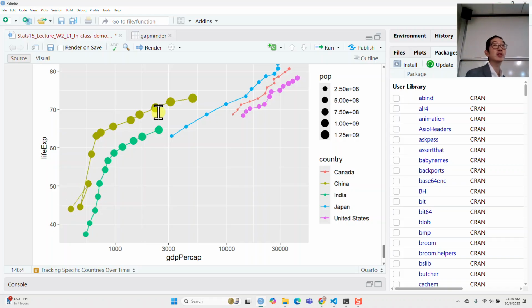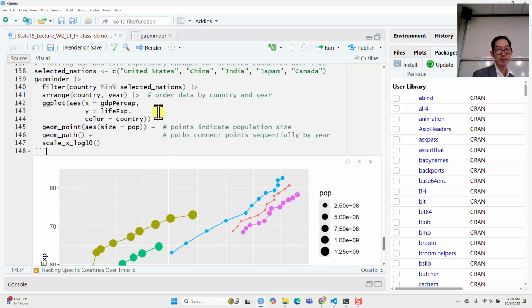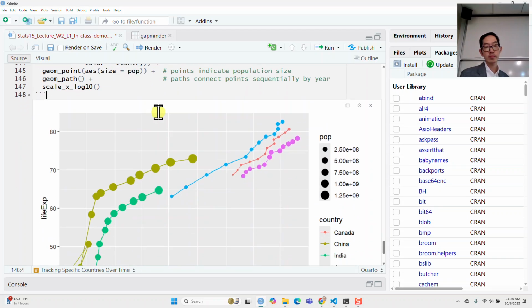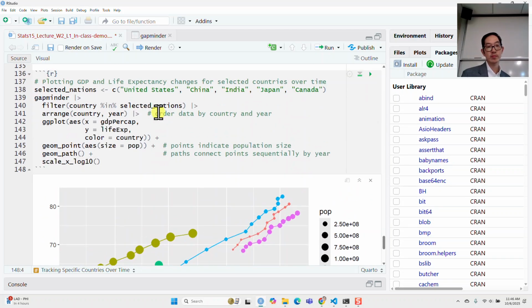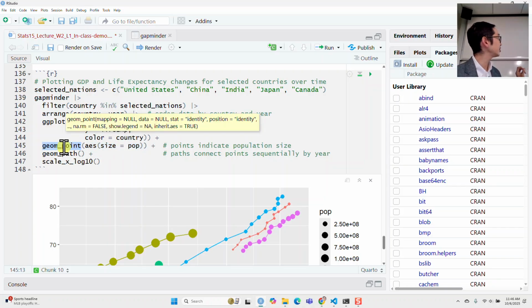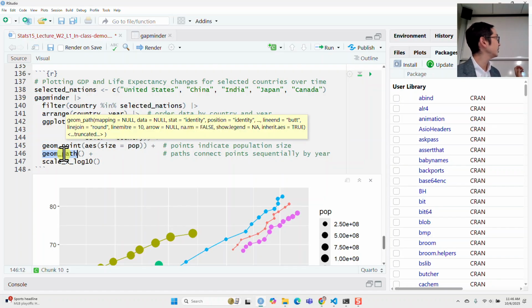Question: is there a reason why you put size equals pop in the aesthetic for geom point versus ggplot, as you did before? Yes, because if I put it in ggplot, it's going to get inherited by geom point and geom path.